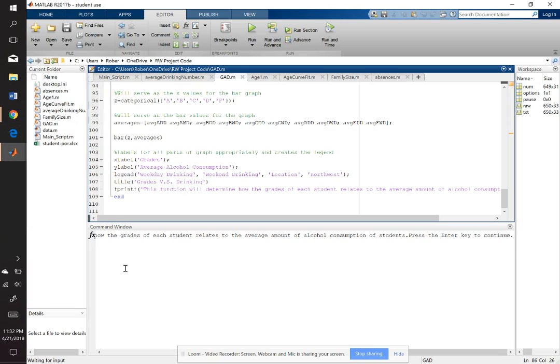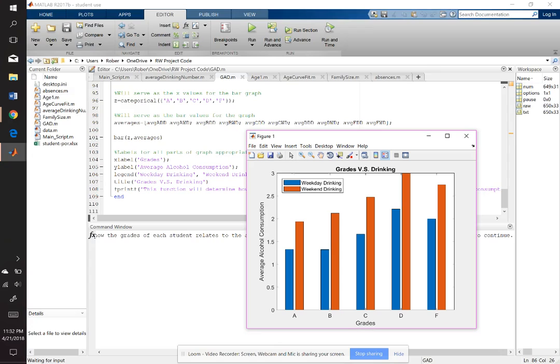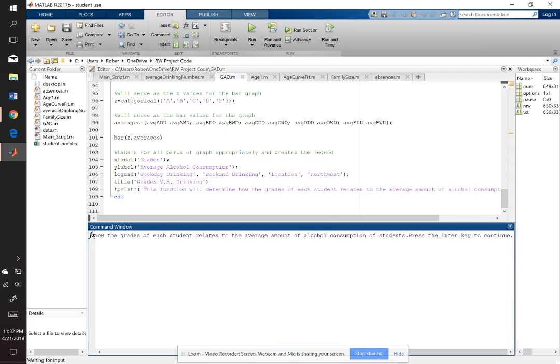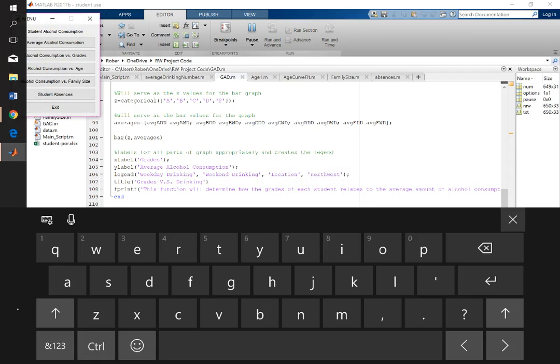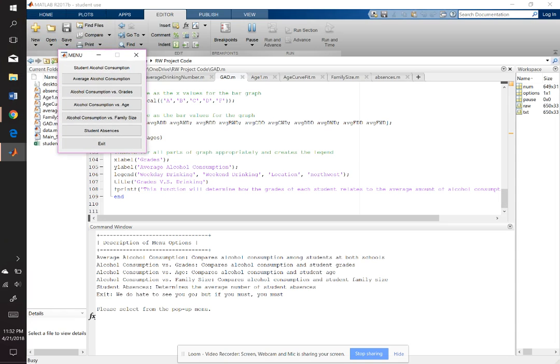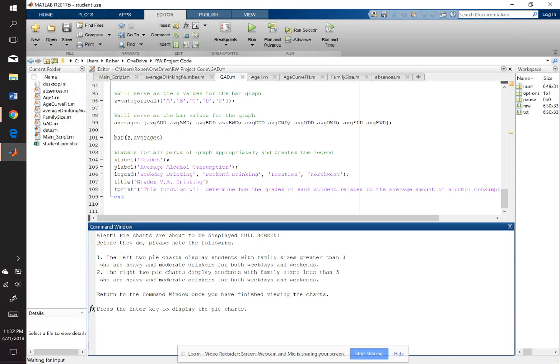Okay, so after we're done looking through all this, you can just X out of here. We just go to the command window, press enter again, and it'll pop back up our menu. So next we'll go to alcohol consumption and family size. So down here in the command window, it's going to tell us that pie charts are going to be displayed in full screen.